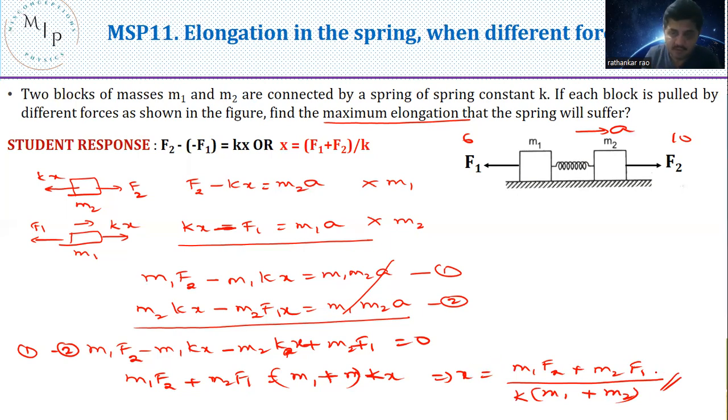One thing that you need to note: when I wrote this expression, I immediately realized, how come this is X? I missed the value of K. How did I realize? Whenever you are arriving at a solution, first thing is you do not know whether this is right or wrong. You think that this could be right. But if you look at the units here, this is kg into Newton, and here it is kg, which means kg Newton divided by kg will become Newton. But on the left hand side, this is meters. So this is not correct.